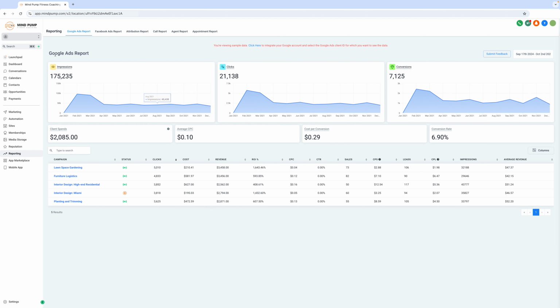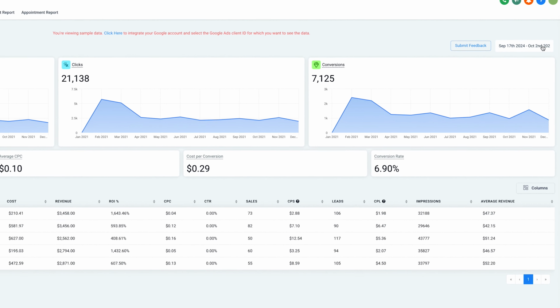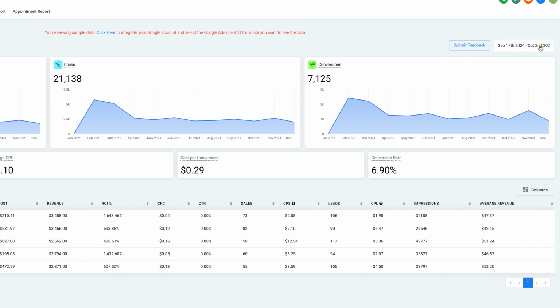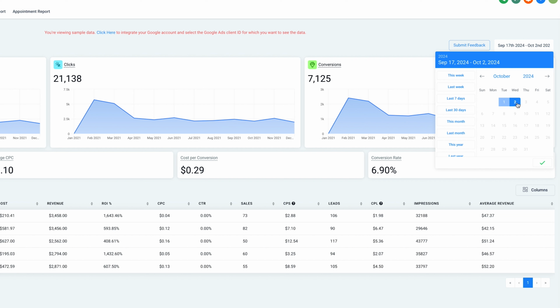So to start off with, we have Google Ads. So in here, if you're running Google Ads and you've connected your Google Ads account, you're going to start to see a breakdown of all the impressions, of all of your clicks, and of all of your conversions within a specified date range, which is up here in the top right corner. Now this is always up to date and it's usually set to default for the last 2 weeks. So you can actually customize the data of where it's pulling from the pre-configured options here, or you can manually go in and select any dates that you need to pull the information from.